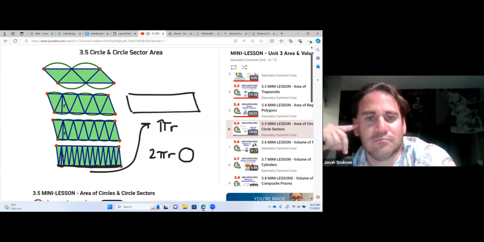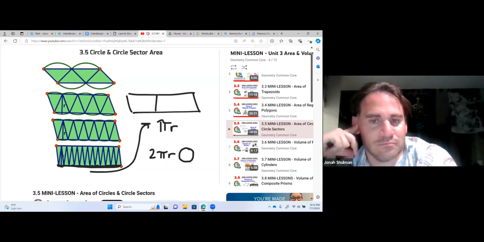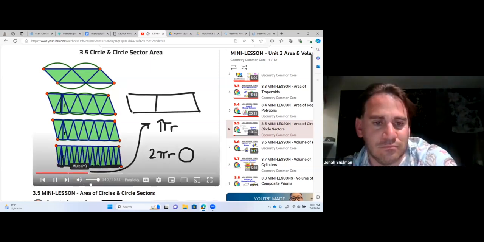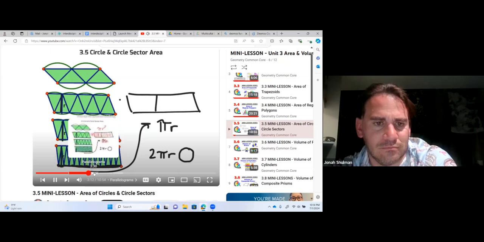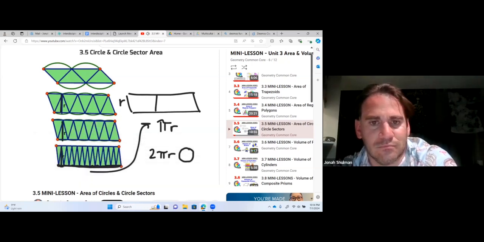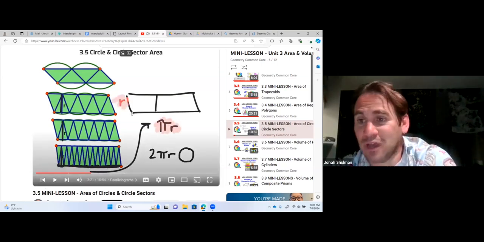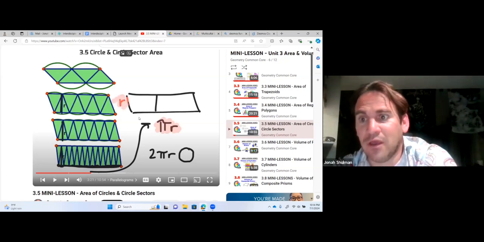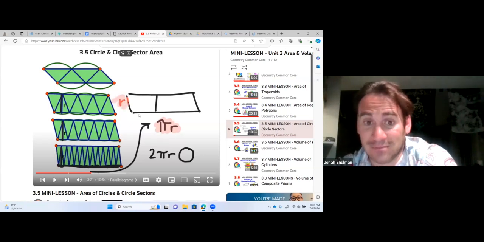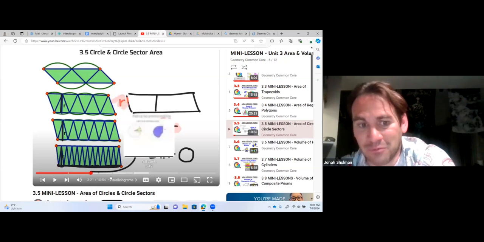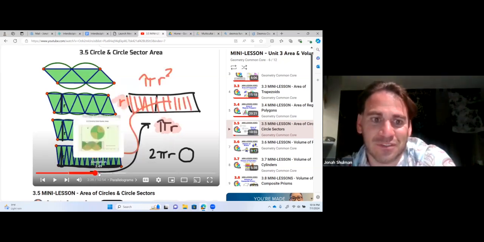Now, what would be the height of our parallelogram? You can see it there. r is our height, isn't it? Now, here's the so cool thing. If you multiply our value of pi r times r, and I'll stop him because I see this as a rectangle, so this is pi r times r, pi r squared, a circle. If we squish it, it literally turns into a rectangle. And that's how we're using just base times height for the rectangle to make the what? The circle formula, which is really cool.